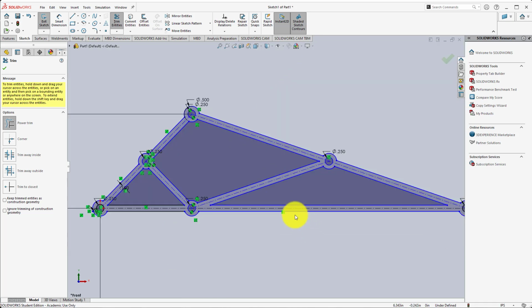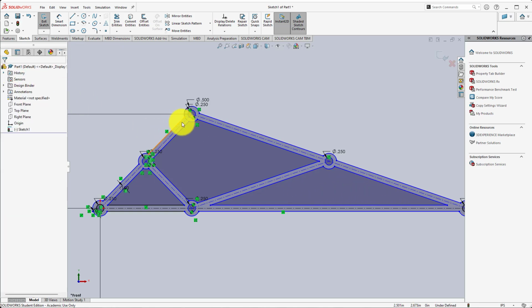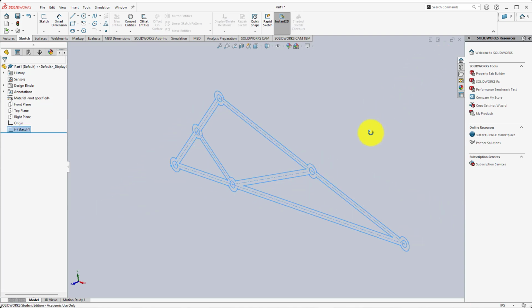We have all the holes at each node point done, and if you notice, I have a lighter gray out here with a darker gray inside. So that's letting us see that we have a continuous surface running on this place and another surface at this, so we could kind of see. I don't want to extrude these. I'm just going to want to come in here and extrude the lighter gray surface there. And the way to do that is we're going to go ahead and finish our sketch at this point. And that is my sketch.